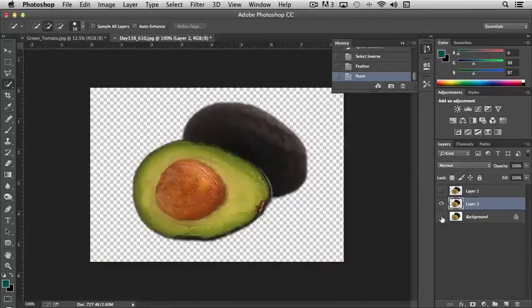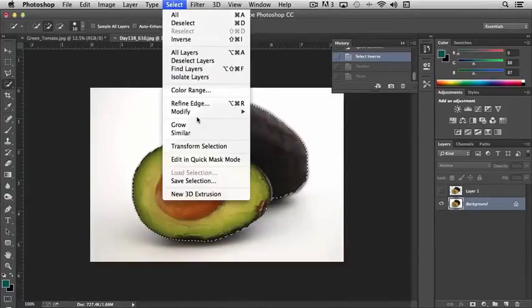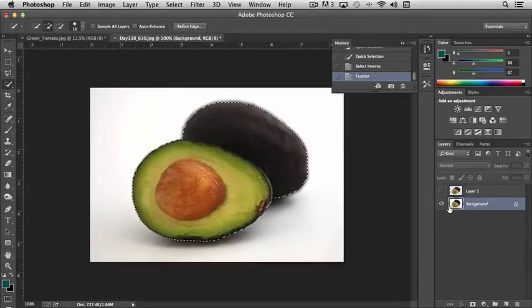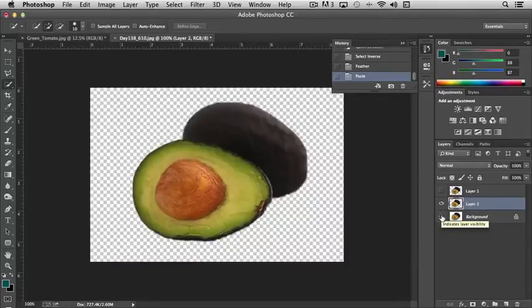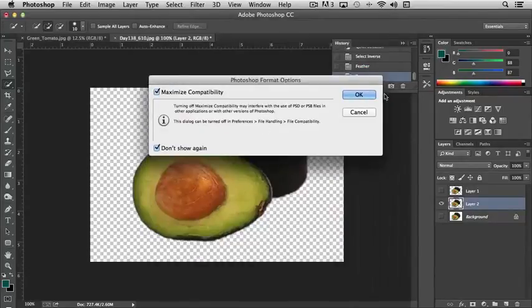And so now it's not bad. You'll notice that it matches fairly closely what we have around the edge. And in this particular case, let's just take it one more step and go to just 1 pixel, copy and paste. Yeah, I think that's completely acceptable. So the drop shadow is removed, the background is removed, and everything is completely silhouetted the way we want it. So I'm just going to save this here real quick. Don't need to show that again.